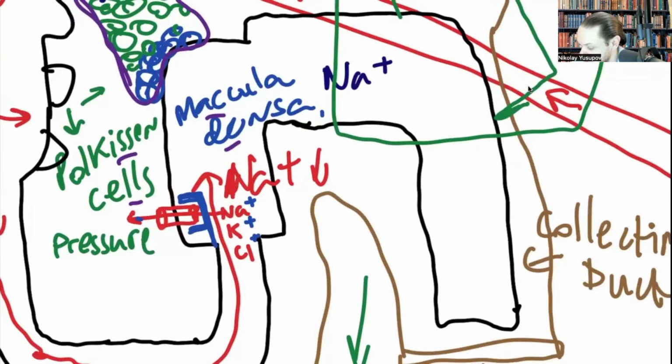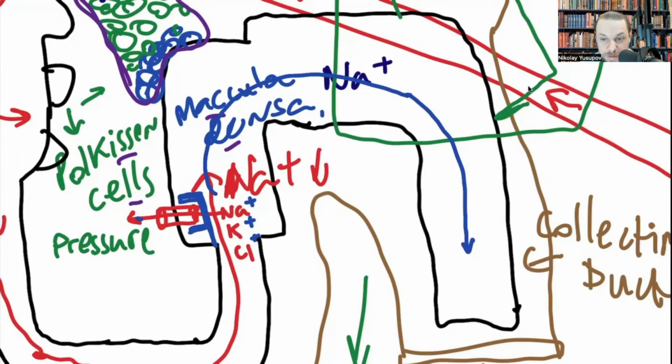The sodium is going to now move much faster into your lumen, and water will follow along with it. So we will have natriuresis. Natriuresis is loss of sodium in the urine, and water is going to follow. So we'll have more fluids being removed from our body.